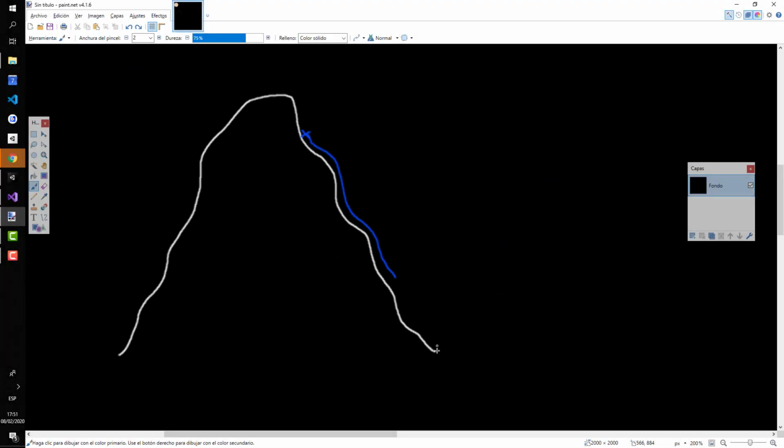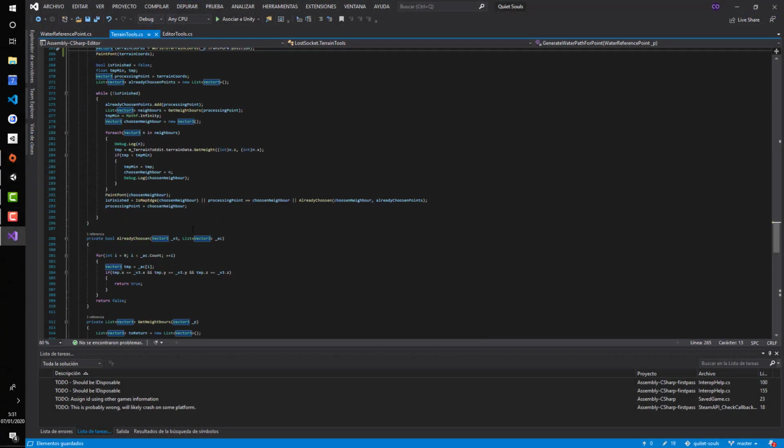This was happening, of course, because the terrain doesn't have this shape really. The terrain has more this shape, something with local minimums and local maximums. So the next thing I had to solve is how my water would do something like this: go to the local minimum and then, without going back, continue finding all the path until the edge of the map by finding which would be the points that it would choose, even if it had to go up.